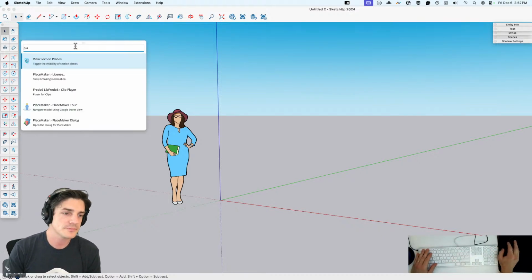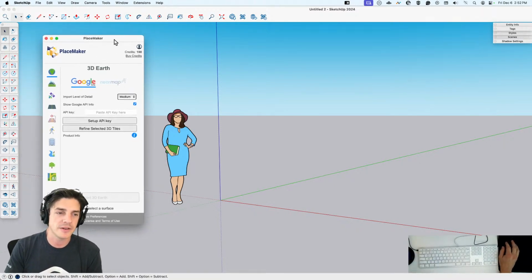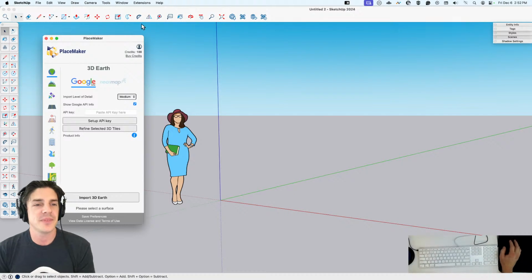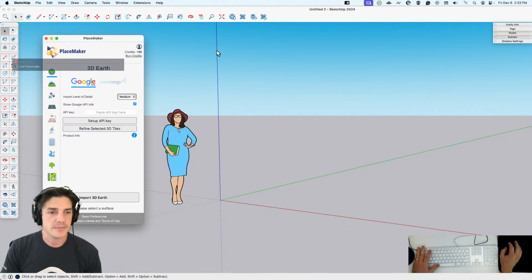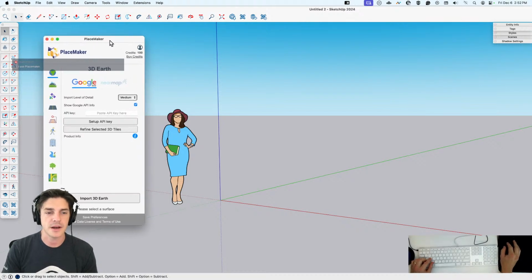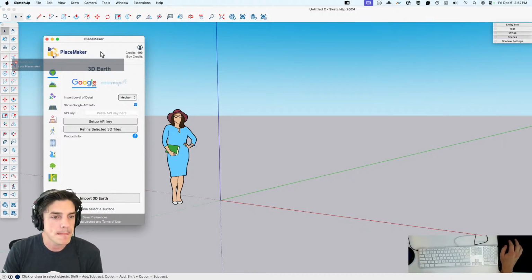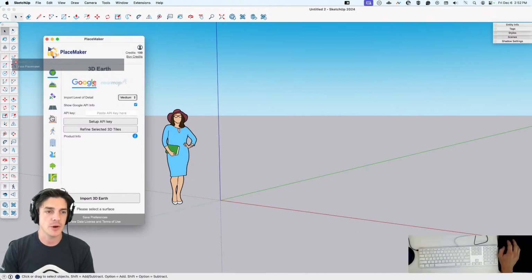Type in PL for the PlaceMaker dialog, and you don't even have to look through any submenus or anything. Shift S is how to search for stuff, which is key for me. So these are the different types of data that you can import using the PlaceMaker extension.